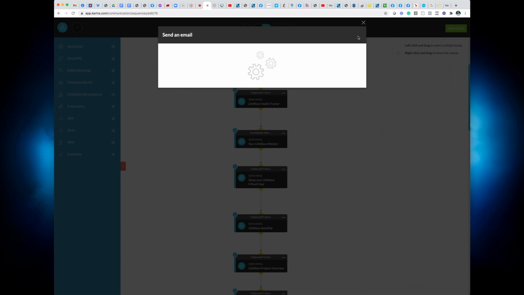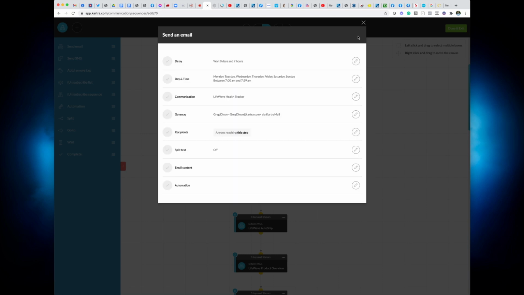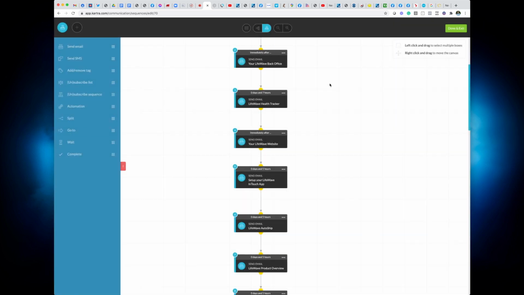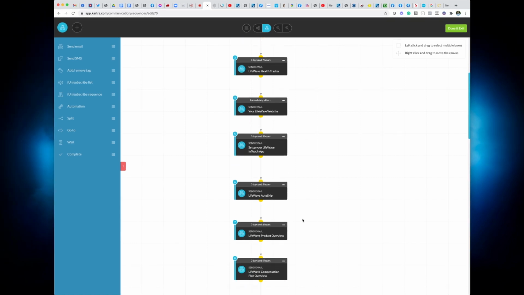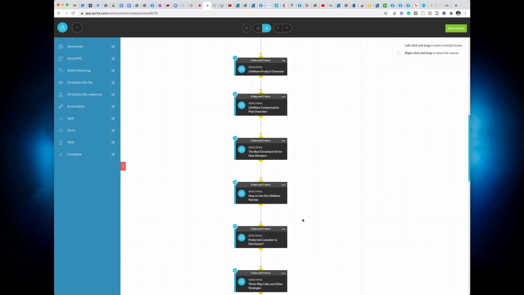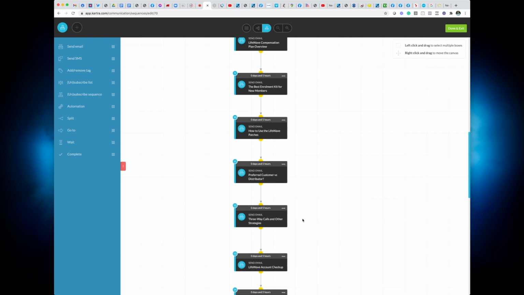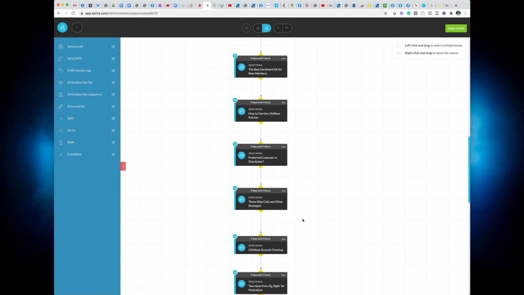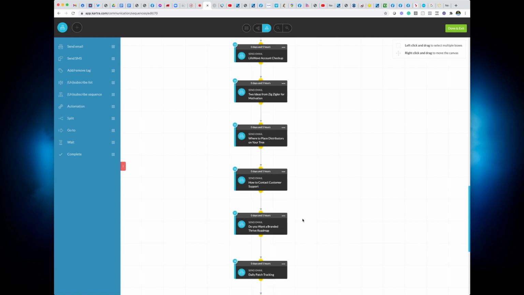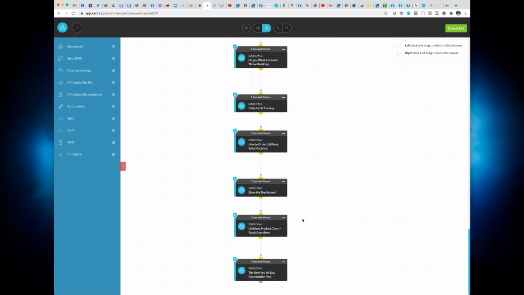So between setting it, 5 to 7 hours later, and enforcing it in the morning, in most cases we'll force it to be delivered the next day. So all of these you'll see, 0 days and 5 hours, 0 days and 5 hours, all the way down to the end. And the way this works is you can keep on adding to the sequence here.